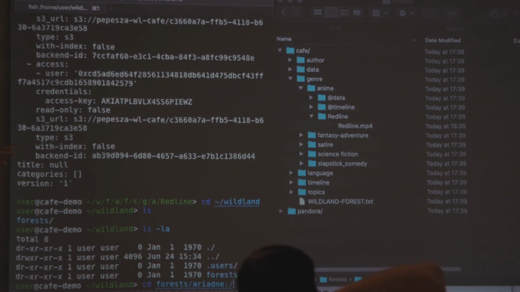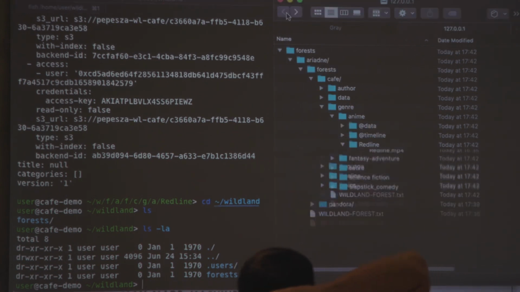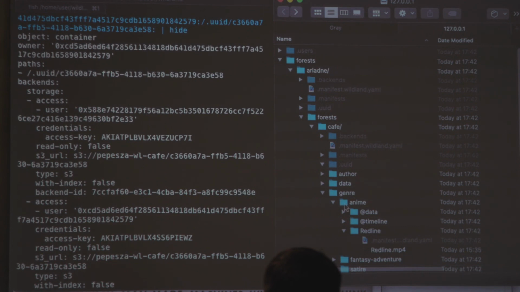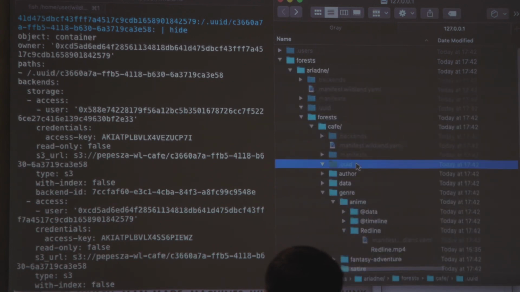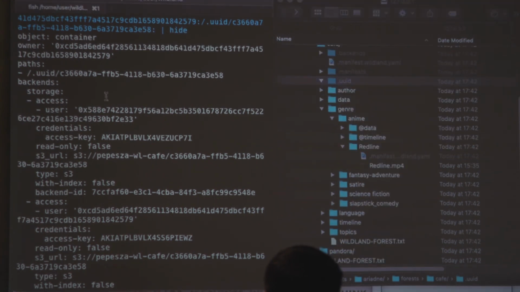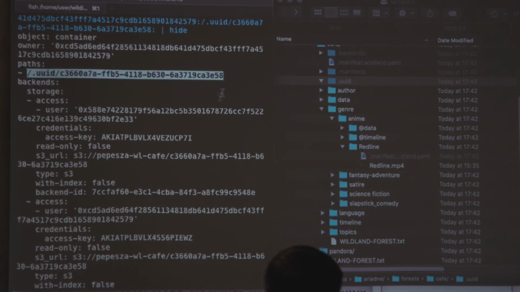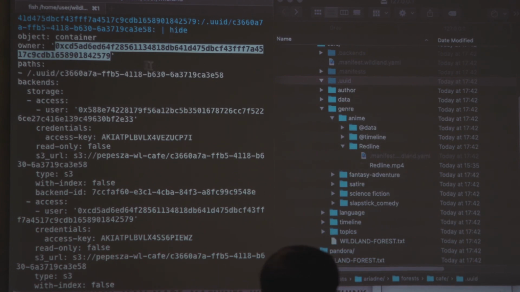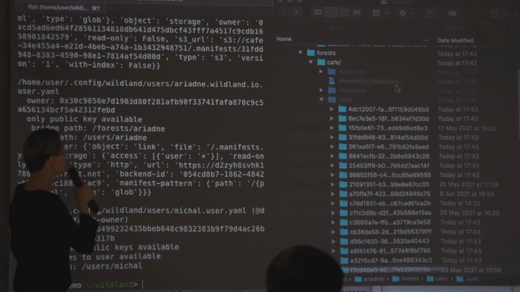Maybe you can go there in the Finder so everyone can see it. It should be in Cafe. Okay.